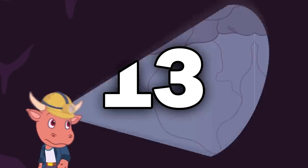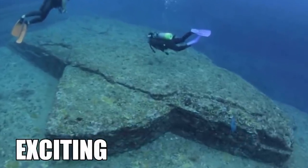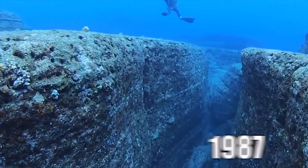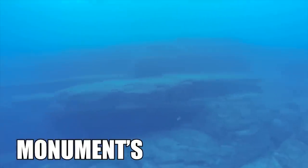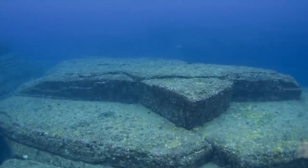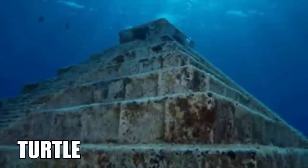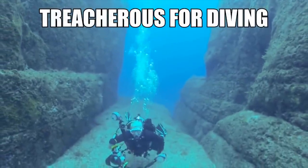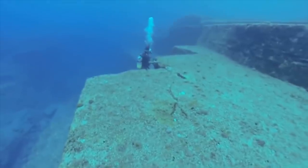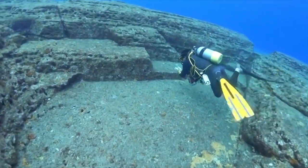Number 13: Yonaguni Monument. Any new or previously undiscovered monument is exciting, but imagine the shock a group of divers had off the coast of Ryukyu Island when they found a monument under the water in 1987. Since the monument's discovery, there's been a lot of debate over whether it's a natural rock formation or one crafted by man. It features stone pillars 16 to 130 feet under the water, platforms, a triangle shape later called the turtle, and walls. Even though the area is treacherous for diving, it hasn't stopped many an adventurer from navigating the area. Some people believe that strong currents eroded the rock to form shapes, but others can't fathom how sharp, rectangle edges could be etched out by water.